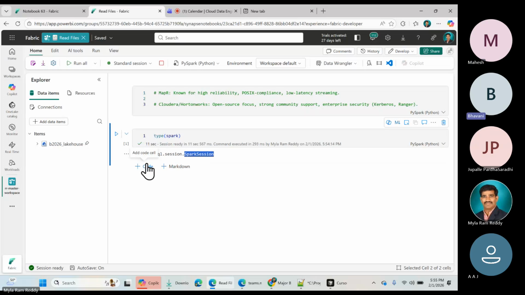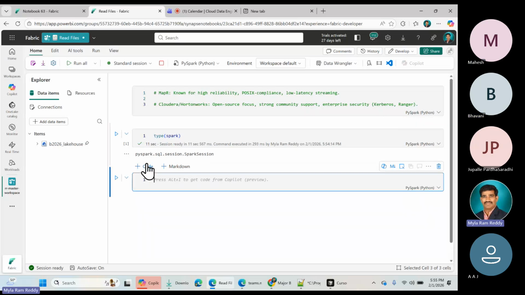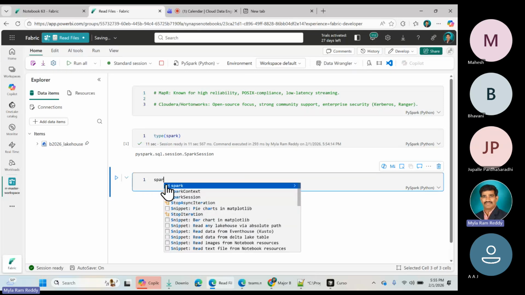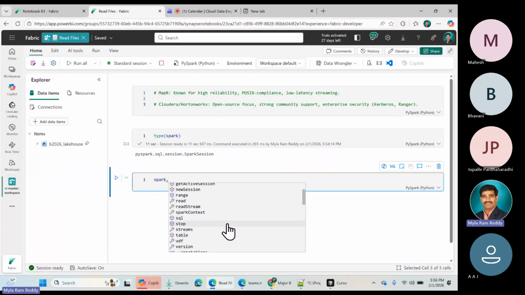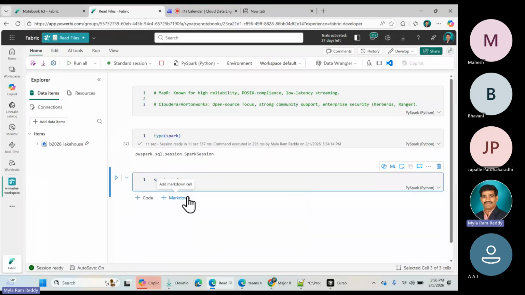Yes. Now we have the Spark session available with us. Now I want to go for spark. The moment I write spark and then type a dot, it is going to show you different things it offers. Here I have so many things available. In that, I want to go for one of the things called read. Tomorrow, if you want to go for some telemetry data and read it stream based, then we have stream also available. For now, I want to go for read.